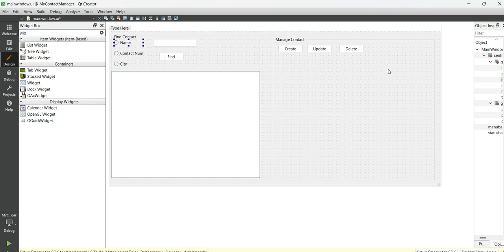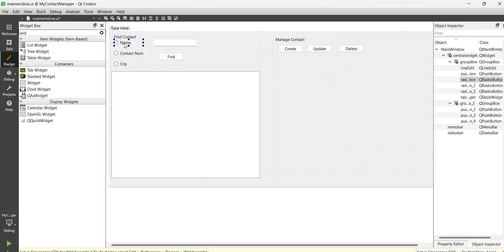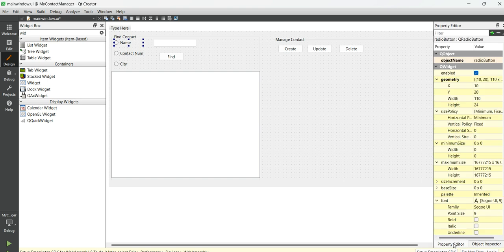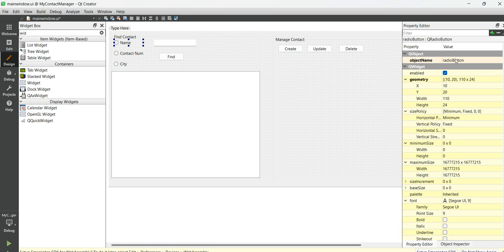So let's give some naming convention. It's good practice. I'll click on the property editor, and make it a little bigger here. So this is a radio button, I'll call it RDO. I'll just prefer RDO. You can have your own naming convention. RDO name. And then this one I can name RDO contact, and then RDO city.